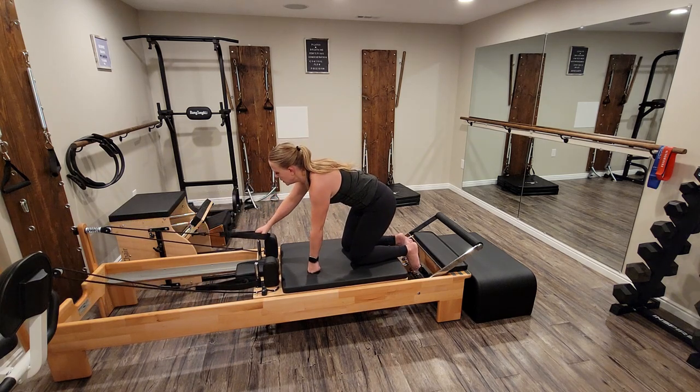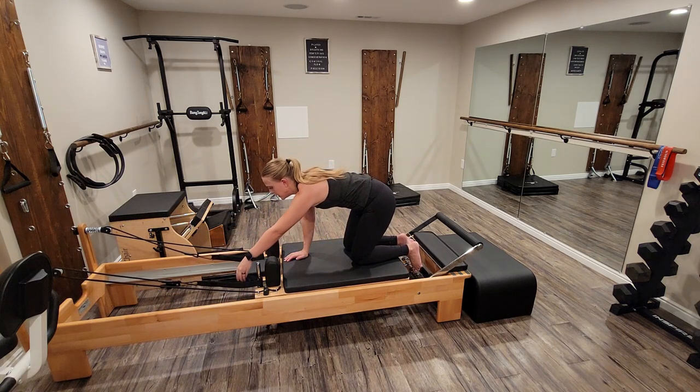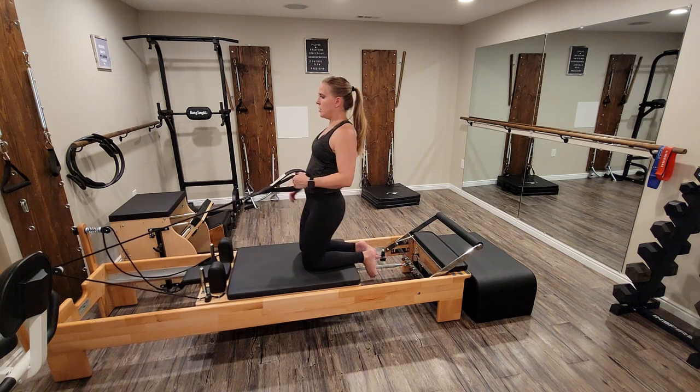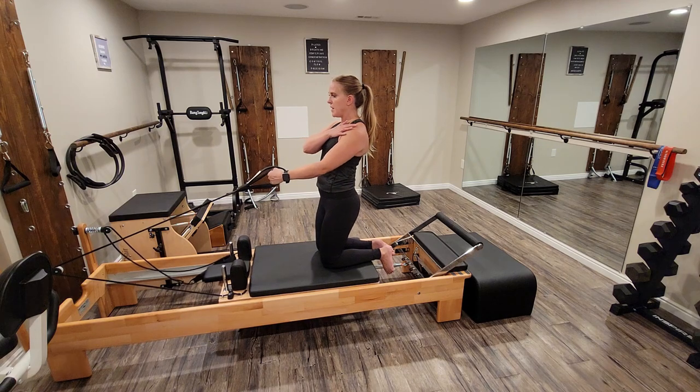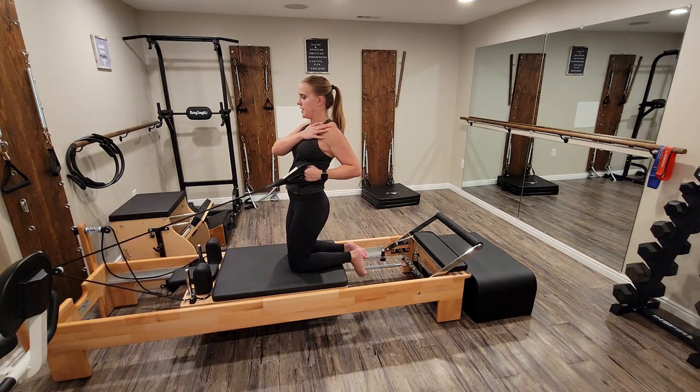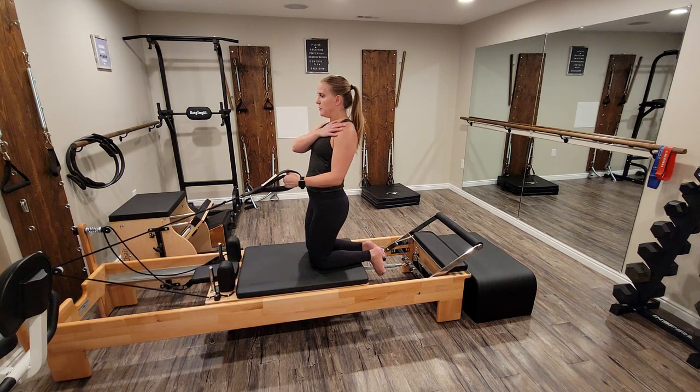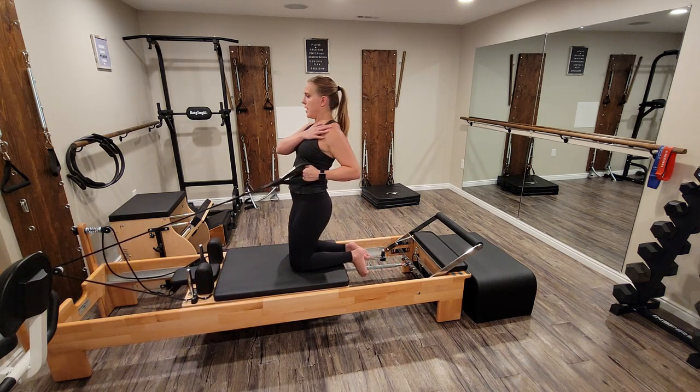Good. Bring that in and down. Let the carriage close. Switch sides. Lifting up tall. Row in. Keep that elbow or the shoulder stable where it is. Let the elbow slide close to the body, as if you were doing a bent over row with a hand weight.